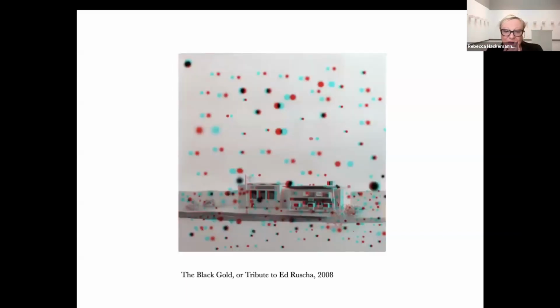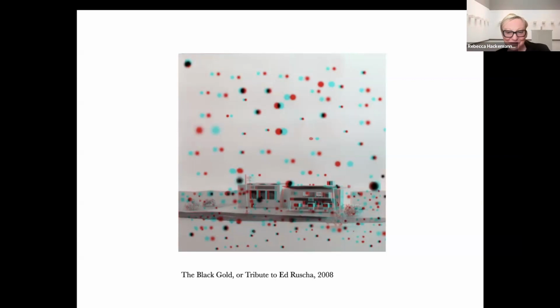This is called Black Gold, or Tribute to Ed Ruscha. Photography is ubiquitous, yet the art photograph aims to produce a critique of the existing everyday photography in our culture. And this idea that art is a critique of photography doesn't only exist as art. It exists in all these institutions that I mentioned earlier. From this very British theoretical perspective, the art photograph was there to critique the other photography. That is still how I teach and how I think of my work. And I use text with image to evoke these third meanings and associations. And of course, there are all these puns in the air.